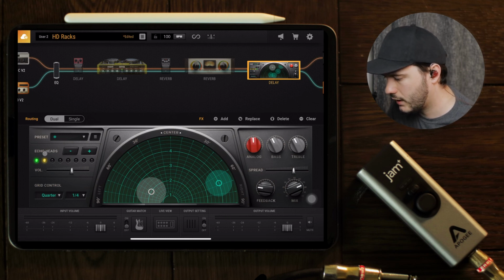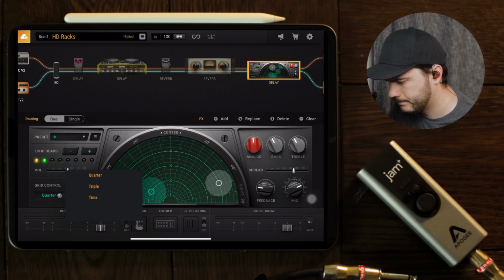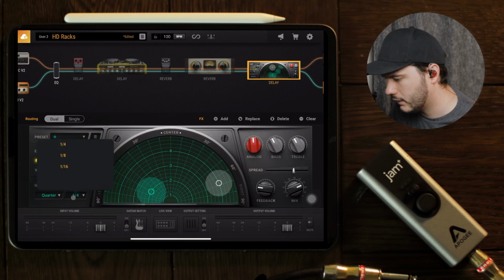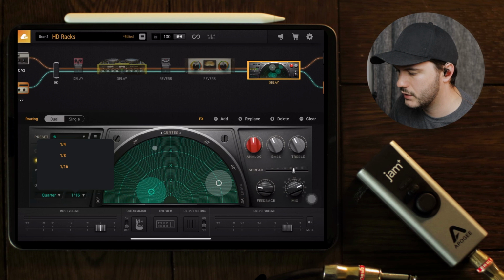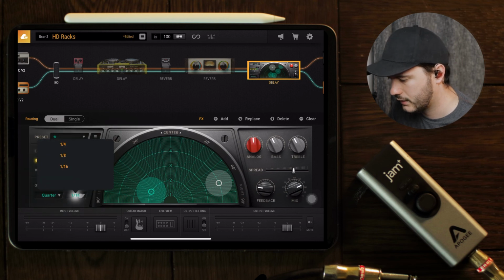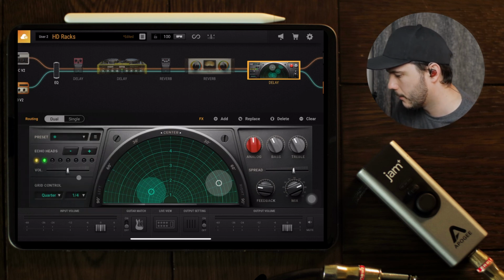The other thing is you can add and take away these little node things, these little circles with these buttons, and you can mess with the timing of things. This button right here, the 1/4 or 1/8 and 1/16, all it does is change the grid on the screen. It doesn't actually affect how the delay sounds. It just helps you have visual indicators of where you're putting them.